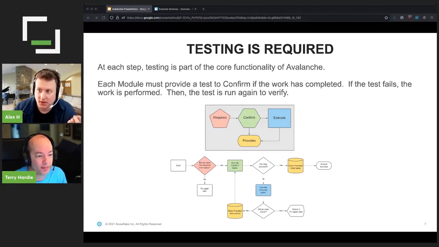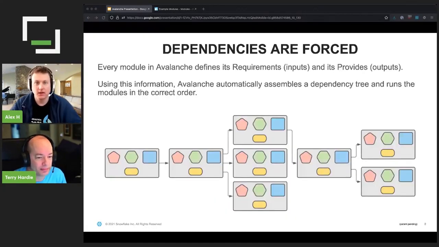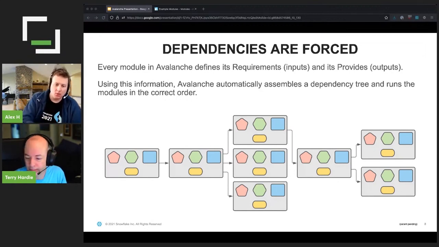And this brings us really smoothly into our next slide, which is that the dependencies are a core functionality of Avalanche. What Terry just described is the way that the requires and the provides of each module enforce a dependency flow.